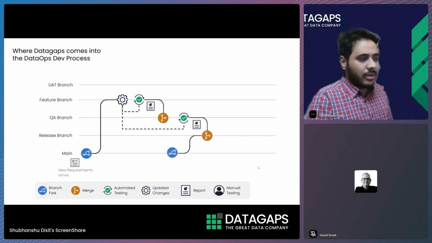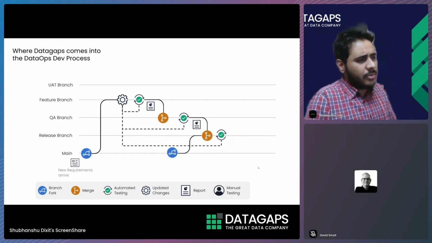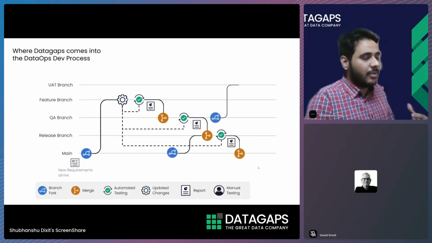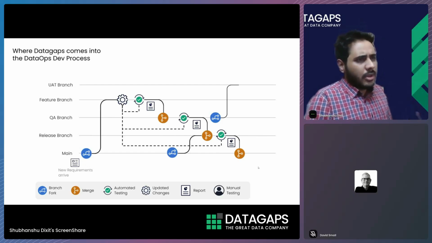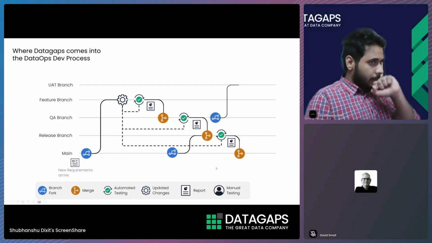This goes all the way down to the release branch as well, where we do a final round of checking all the way down to the PI layer to ensure that there are no unintended changes within the pipeline. This is where the application shines. We are creating test cases only once, but we are trying to use them across multiple branches. And you'll see within our system, we can use this particular set of use cases across multiple projects as well.